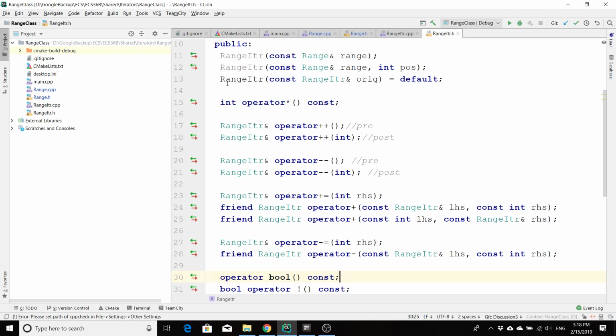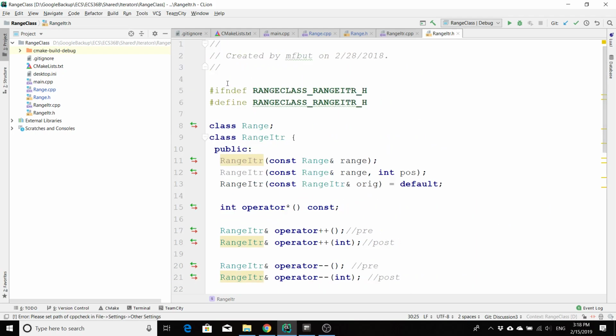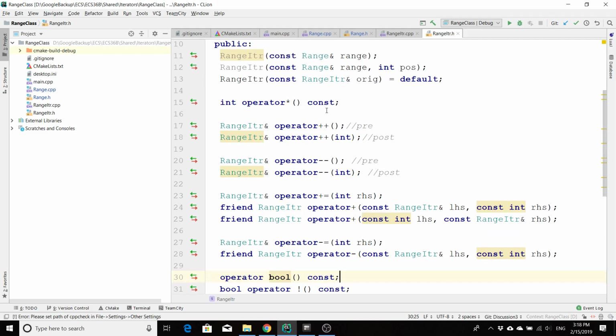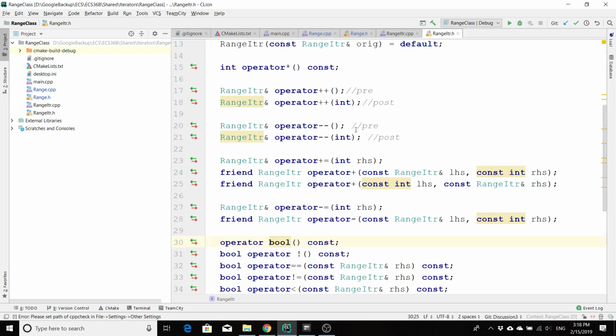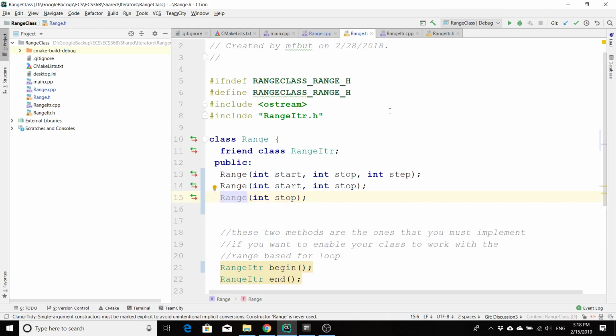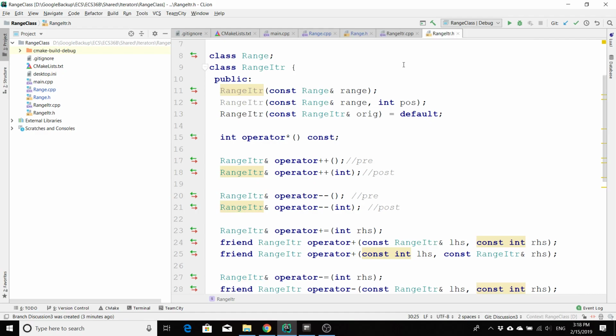So for our range iterator class, these would tend to be the set of functions that you would need to implement. A constructor, and then we need some functions that allow us to access the members. Over here, we might want to provide more, but for this particular problem, this is good enough. So we have our pre and our post increment iterators. You can notice the difference between pre and post is that the operator plus plus accepts an int to make sure that it's the post version. The pre version doesn't take an argument. And we notice that back here in range, we made our range iterator class our friend, so we could have access to the private members because we're going to need to use those.